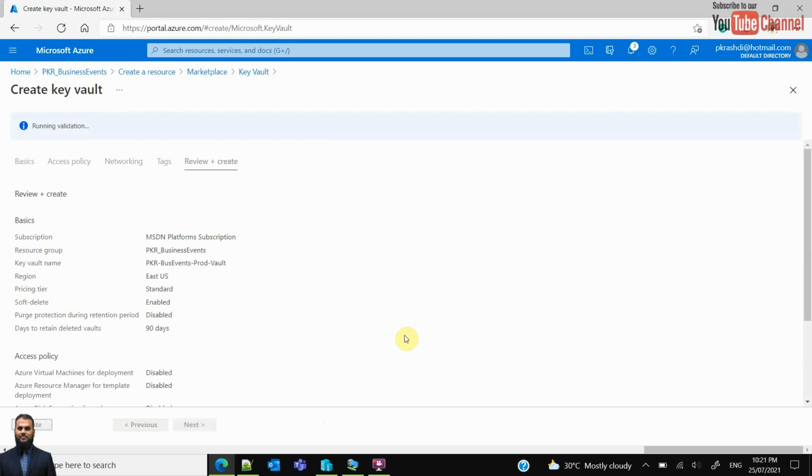Now once it is created, I need to make note of the DNS name value, which is basically a URI, uniform resource identifier, which I need to note from the start, HTTPS, till the end. So let me just wait until it is created.